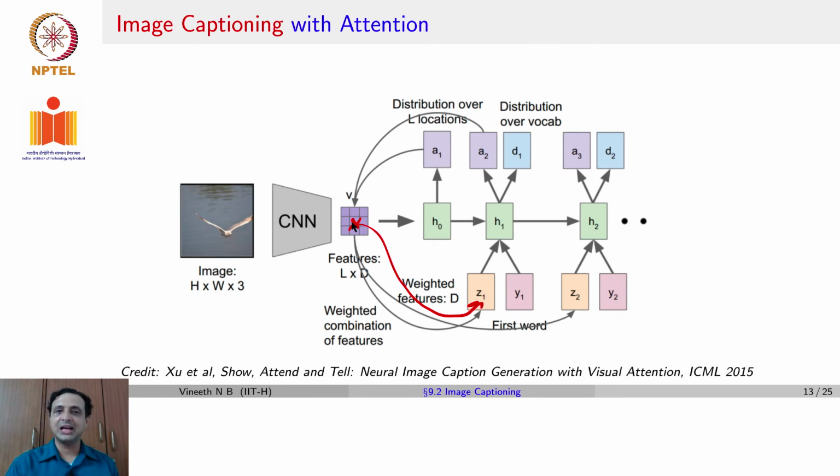Are there advantages and disadvantages? Yes, indeed. Hard attention requires an argmax at this particular step, because you want to consider the location which was the winning entry of the softmax vector, and an argmax is non-differentiable, so you may not be able to use backpropagation to solve the hard attention approach. So how is that implemented? It is implemented using reinforcement learning methods, which we will not focus on at this time.